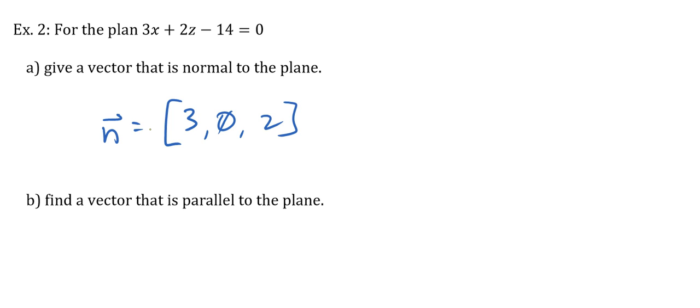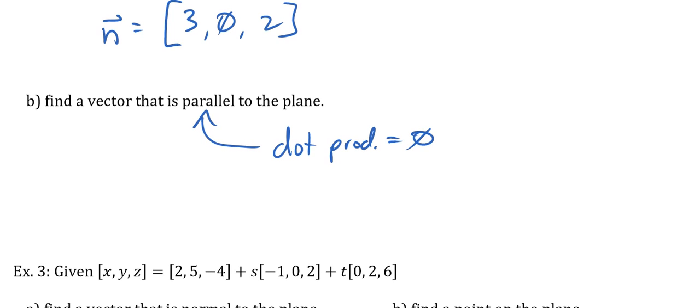Find a vector that is parallel to the plane. This is different from check the vectors if the vector is parallel. So what am I going to do here? Because again, you may have doubt, like, is there a process for this? Aleph, what do you think? So like guess and check is what you're saying, right? So a vector that is parallel to the plane means dot product with n equals 0. That's what that means. We need to know that.